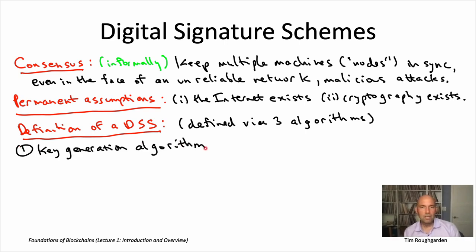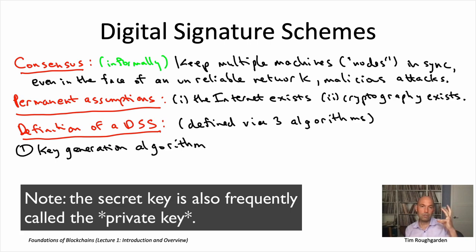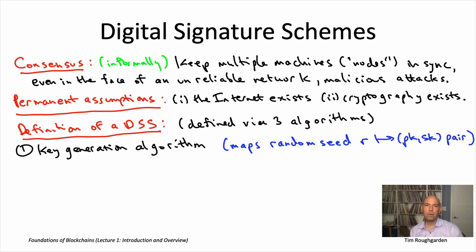The key generation algorithm is, of course, responsible for, wait for it, generating keys, and in particular, a pair of keys, a public key and a secret key, which are intimately related. I'm going to think of this algorithm as taking as input a random seed, just some random number plucked from the sky. In return, as output, it gives you a pair of keys: a public key, which, as the name would suggest, is meant to be broadcast to the world, and a secret key, which, as the name would suggest, you're meant to keep secret and not tell anyone else at all. We'll see why in a second. Now, in practice, often the key generation algorithm actually takes nothing as input. It just generates its own random seed internally and then hands you on a silver platter your public key, secret key pair.